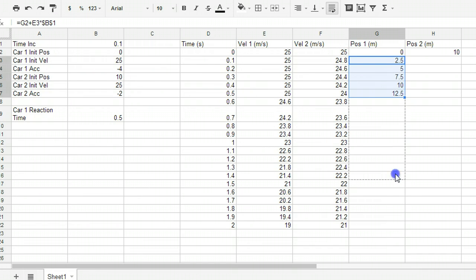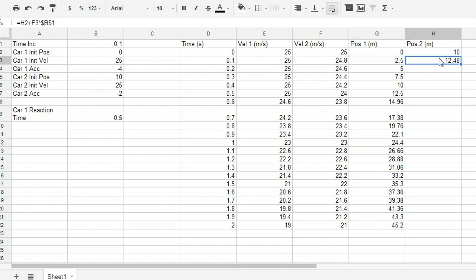Once we get past that, it starts to look a little bit different, because our velocities are changing now. We're not traveling quite as far as we had previously traveled during every 0.1 second increment. And I can once again do something very similar here, as I did for the velocity. I can just take this, copy and paste it over here.